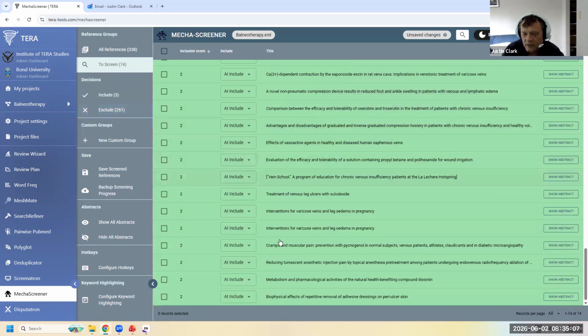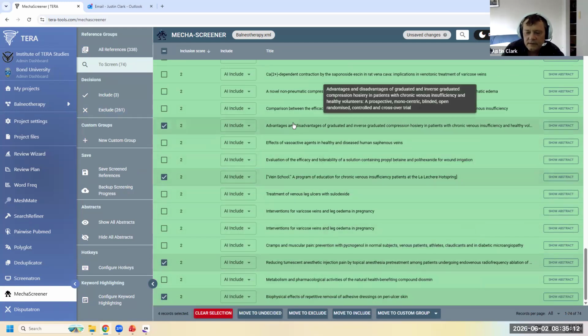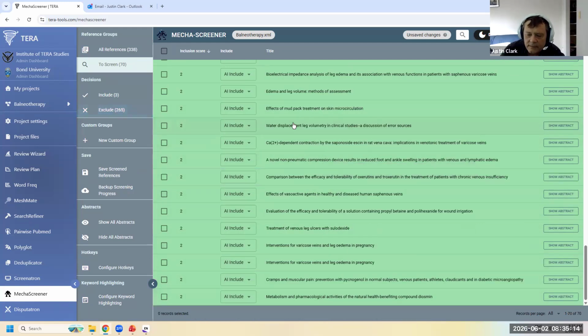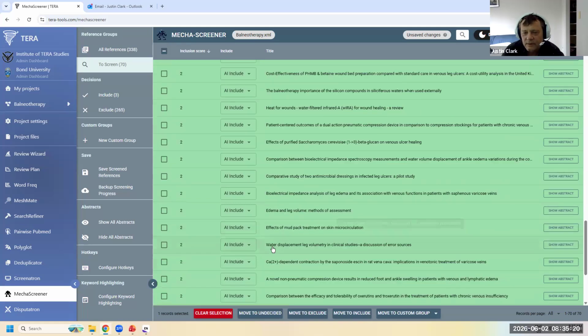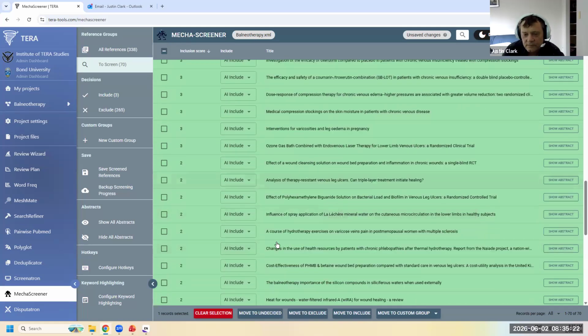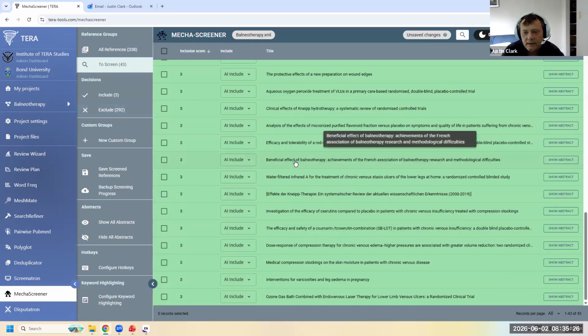If you hold down Control, you can select a few at a time, which can be very handy if you just trust the machine and you just want to automatically exclude all of the number twos. You can actually do that very simply and very easily. Not that I suggest you do that until you trust the tool a bit more, or at least have a quick look at them, but you can do that.